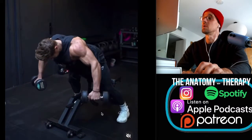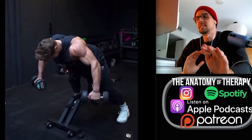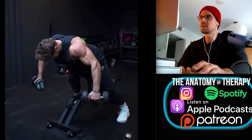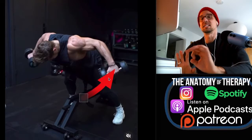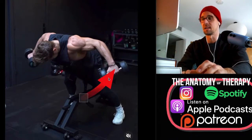Okay, so this one is, we call this in the rehab setting, I's, Y's, and T's. He's going to do Y's in a second, and I'll show you the difference between this one. This is closer to a T, but it's almost like a rear delt fly as well, but he's doing dumbbells with both. Again, you'll notice the position is getting the pinky upwards. It's leading with the outside of that hand.